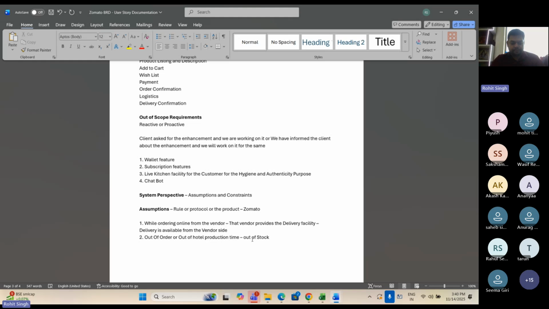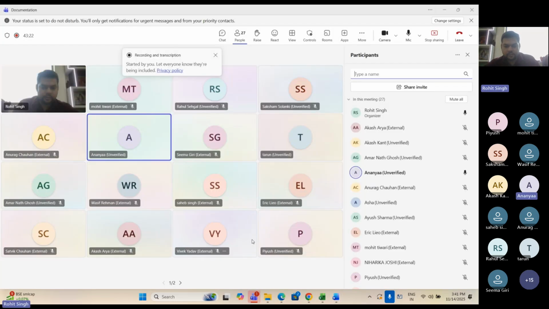Okay, and of course delivery radius, like 10 to or fixed 15 kilometers. Okay, within 15 kilometers only the food delivery app Zomato would be available as per the registered or guest user. Okay?